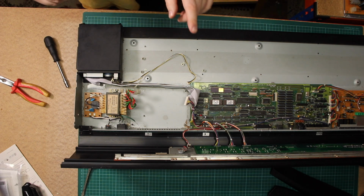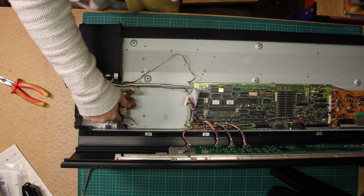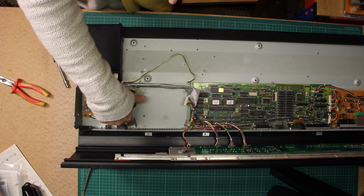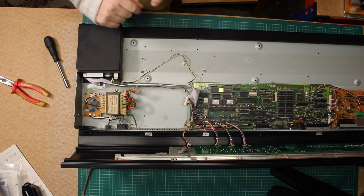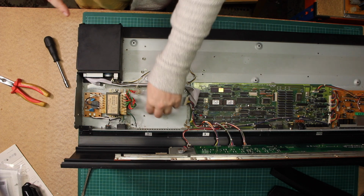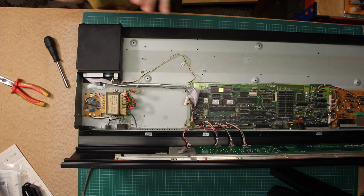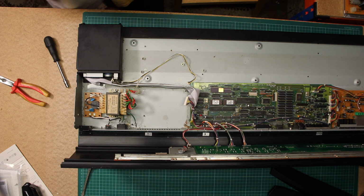Now, really important safety point. You'll notice that there is an earth wire here that comes off of the main input. That goes onto there, that grounds the chassis. And then there was an earth wire that came off here that grounds the power board. When you reconnect this, remember to put them back. Otherwise you are not grounding the chassis and you run the risk of an electric shock. Anyway, just a minor point. But now that's out, I'm going to move this off the bench and we can get working on the capacitors on the power board itself.